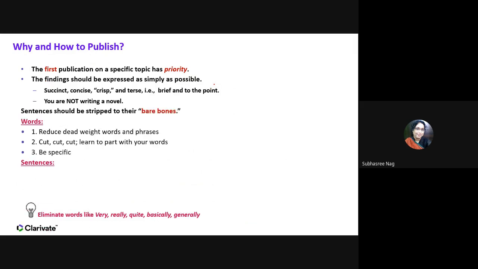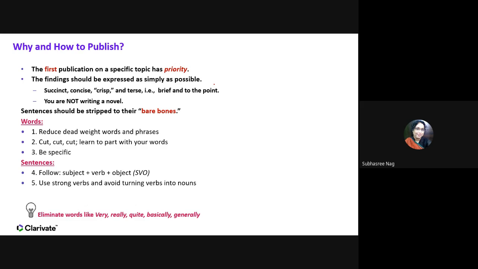So first thing about the writing style: reduce dead words. Do not use words like very, really, basically, generally. We do use them. We do say typically, but when you're writing, if you have these kinds of adverbial phrases, take them out. As I said, use short sentences.